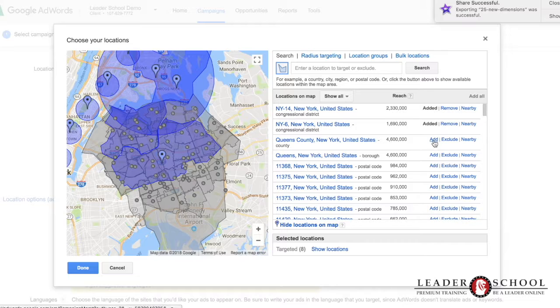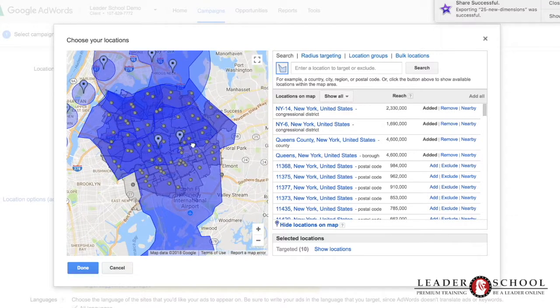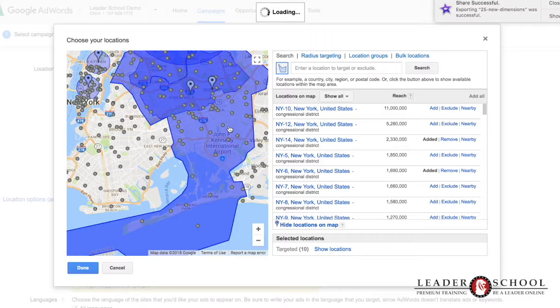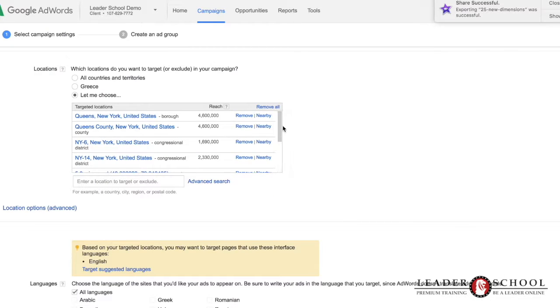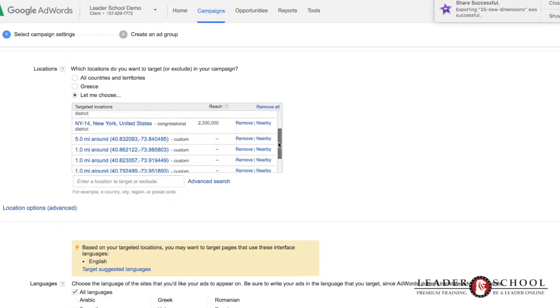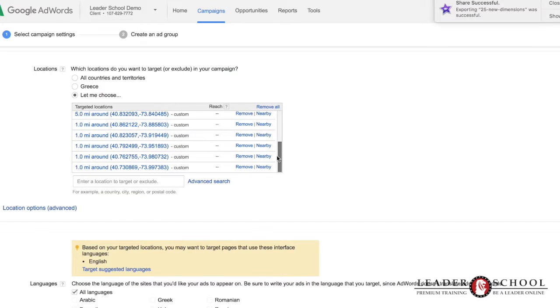So you can select district by district and target this district in very precise ways. It's really great. You can combine both ways, choose by district and choose by radius, and at the end you need to have the exact locations you want to target with Google AdWords search.